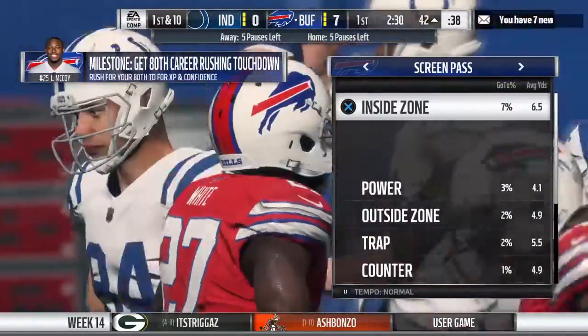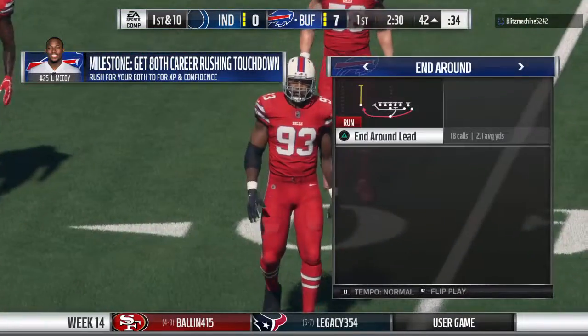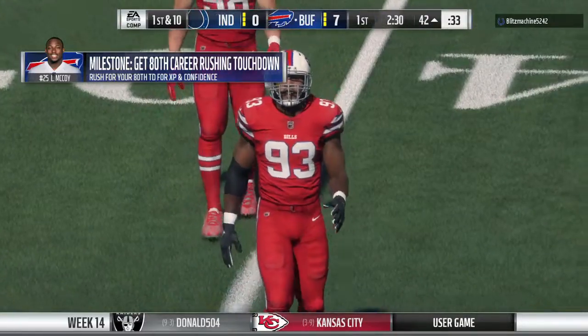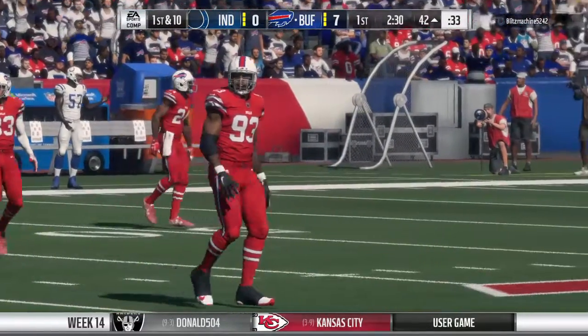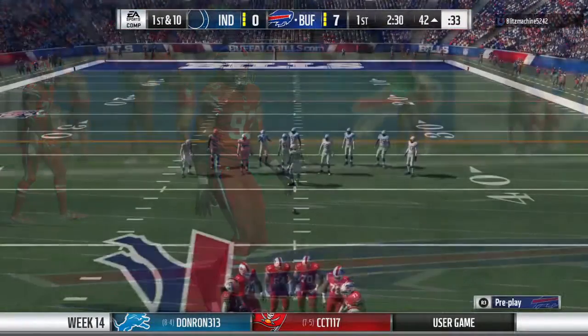14 on the return. And the Bills are going to take over in great position here with a 1st and 10. Now the Bills offense gets ready to head back onto the field. And coming up on their second drive of the game, had the touchdown last time out. Now they have the football back. Chance to really seize early momentum.